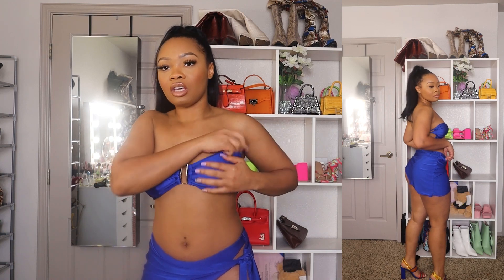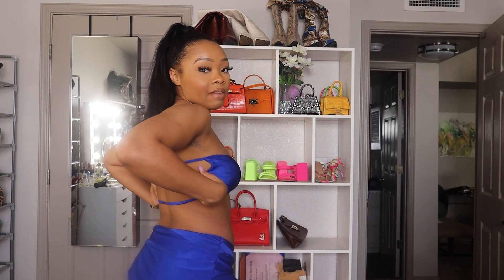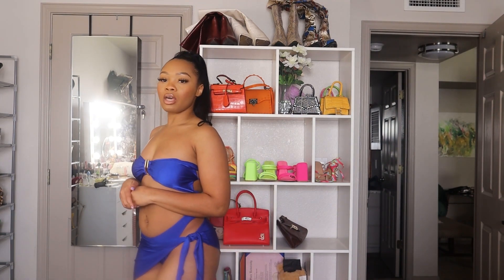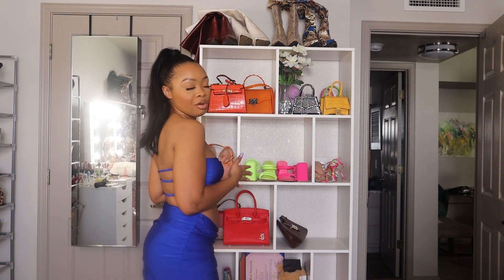This next three-piece set — first of all, I love this blue so much, it's such a pretty color. I love the detailing on the bralette; it's a strapless top and the back detailing is really really cute. It came with the regular bikini bottoms and a wrap-around skirt. I paired it with some heels just to see how it would look. For me it's definitely the color and the detailing — especially the back of the top, that's what's doing it.